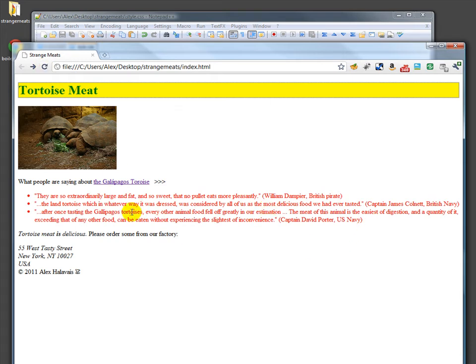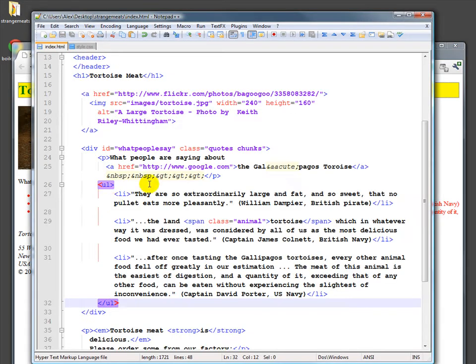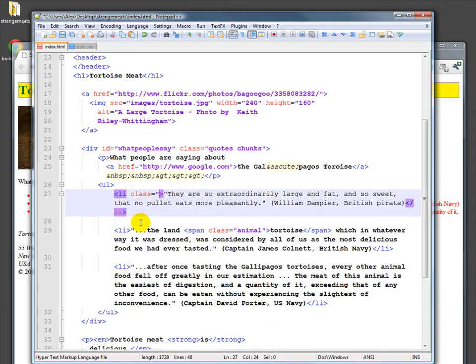But what if we only wanted to do, say, the first one red and the rest of them were fine as they were? How do we select to look at the index? How do we select just this list item? Because we can't really do it without saying just list item. Now there's some other ways to do it, but for now we're gonna make sure that this list item is part of a class which is red. Now we're getting towards display here, but that's okay.